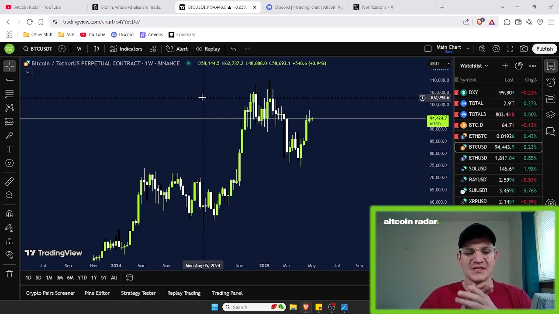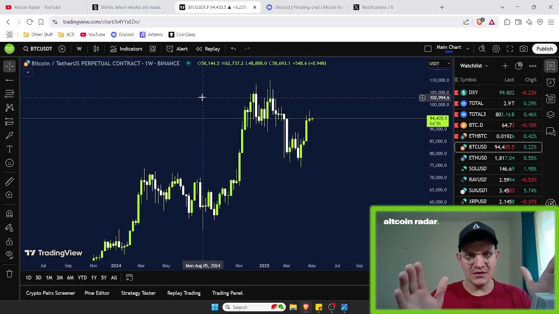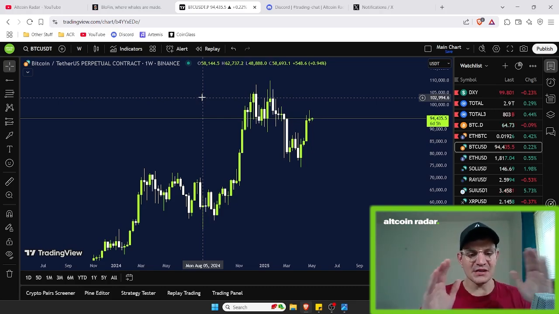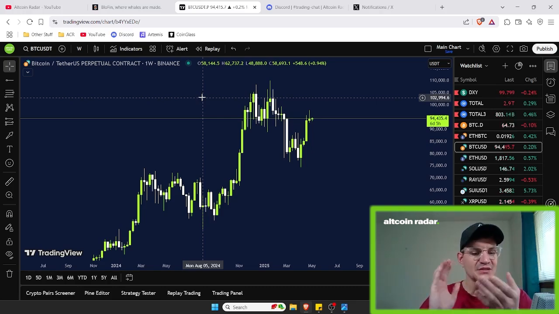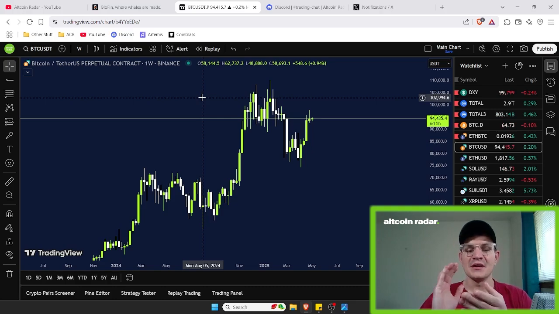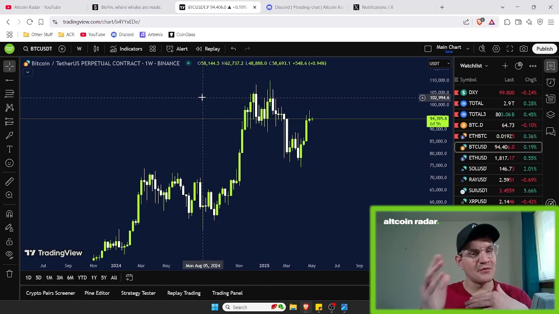Now, as far as setting up your chart for trading price action, it's pretty simple, all right? What you need to do here is remove every single indicator that you have on your chart. You want to remove every indicator and you want to add horizontal support and resistance levels, add trend lines, mark out any patterns that you see, and that's basically all you need to do to set up your chart for price action trading. However, there's a lot more to it than just setting up your chart for price action, all right? You also need to know and understand the key concepts in price action trading as well, okay?